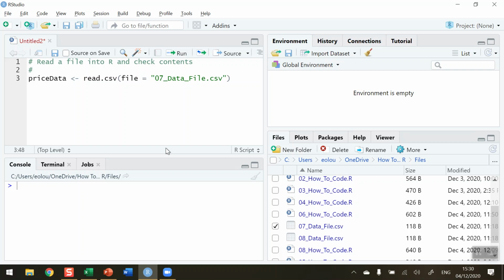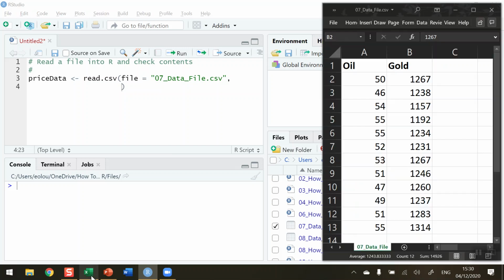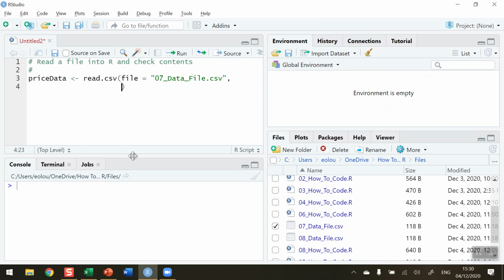Once we've typed in the file name, put in a comma, and I need some extra space here, so I'm going to move down to the next line. So press enter after the comma. The second parameter I want to pass to the read.csv function is the fact that my data set contains a header. Just to recap, our first line, line number one, is being used as a header. So I don't want R to do any calculations with the first line. We wanted to ignore that first line. So we use the parameter called header, and we tell it that this is true. So there is a header in my data set. I'll finish that off with a comma. I'm going to press enter again to move down to a third line for this line of code.